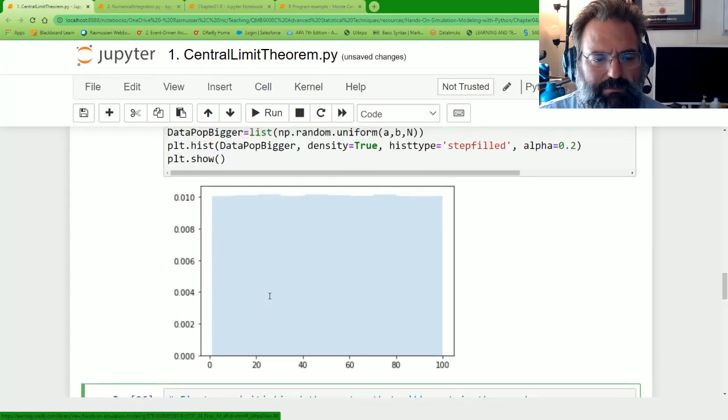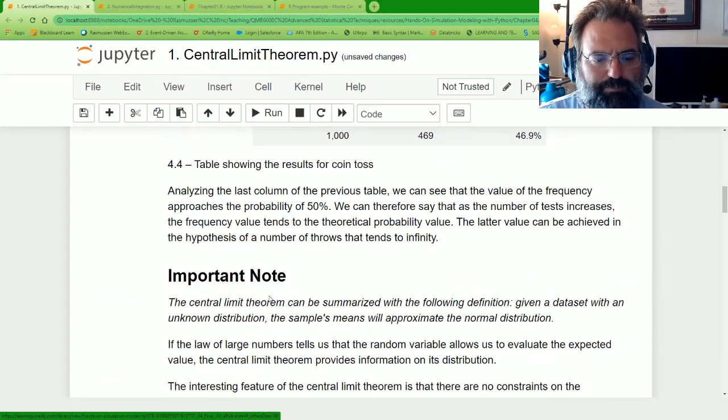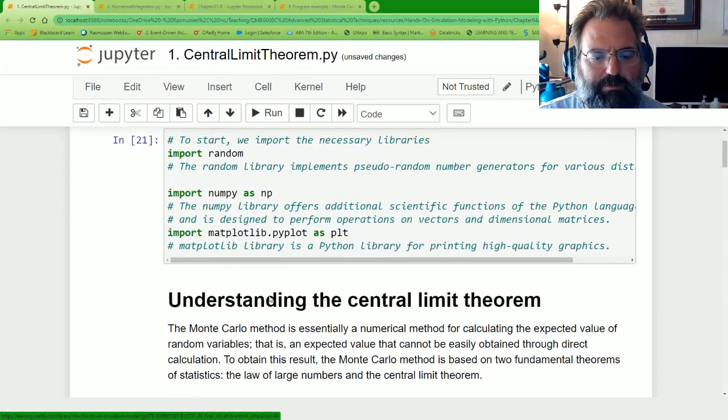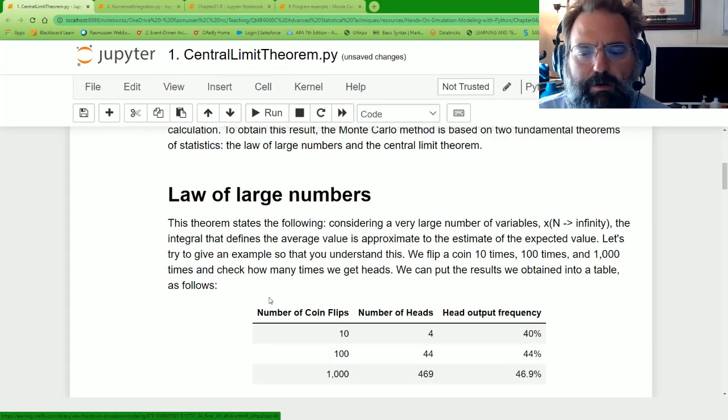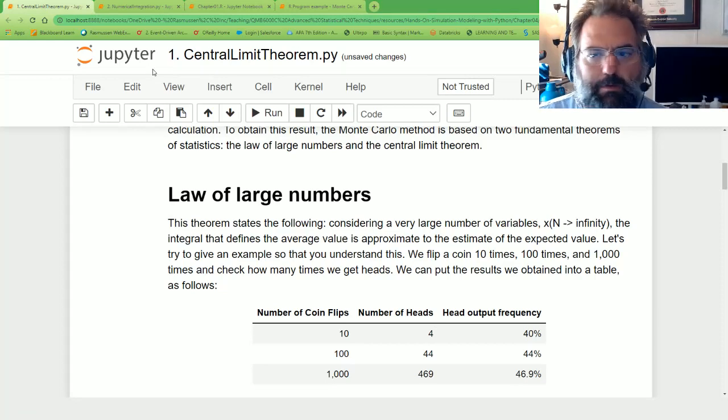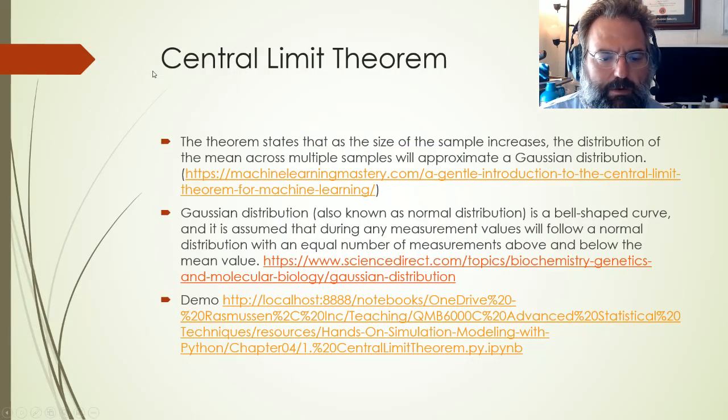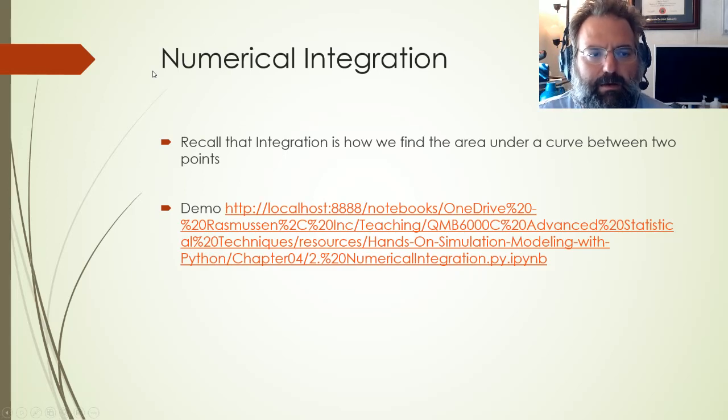There are a lot of complicated words in some of this stuff, but it's not necessarily all that hard. And again, the whole point of doing Monte Carlo is that you can approximate a system that may be too complicated to measure directly. That's the recurring theme here. So moving on to our next thing, integration, and doing it from a numerical perspective.